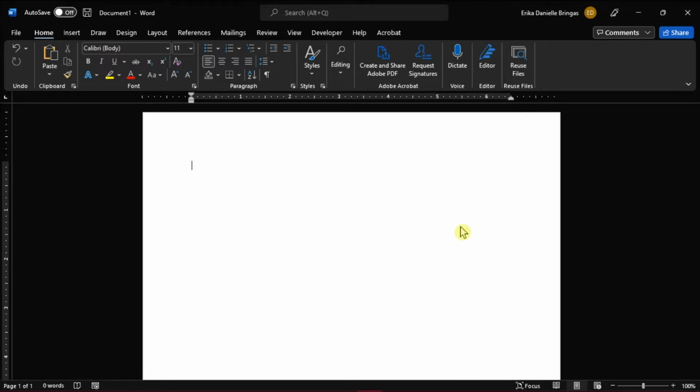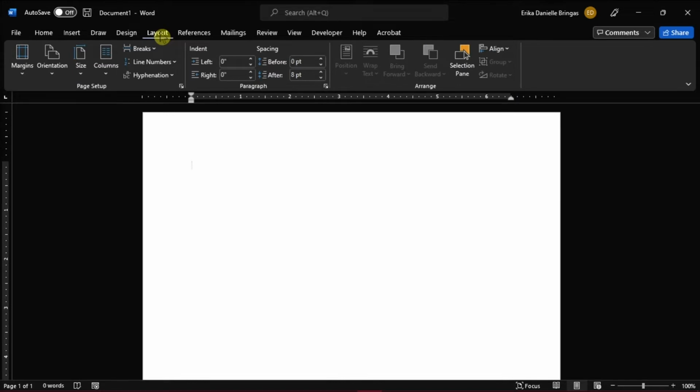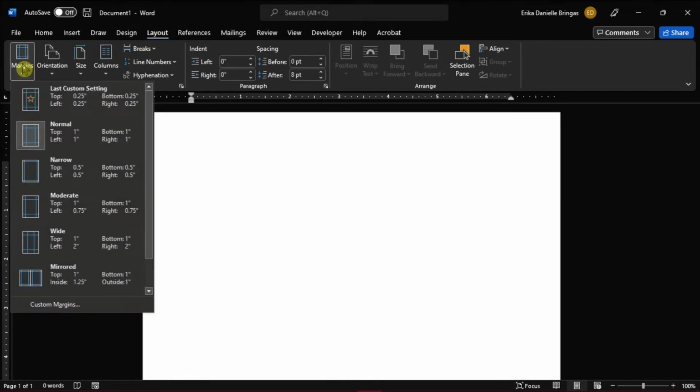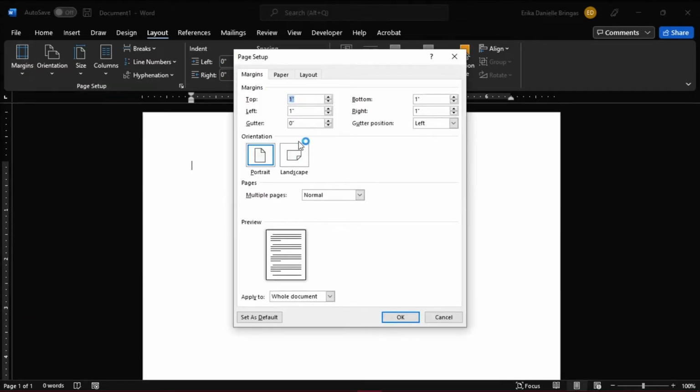First, in making your own business cards, you should open Microsoft Word and open a new document. Then set up your document by clicking on the Layout tab, clicking the Margin options in the toolbar, and using the Custom Margin options on the menu to change the top and bottom margin to 0.25 inches.